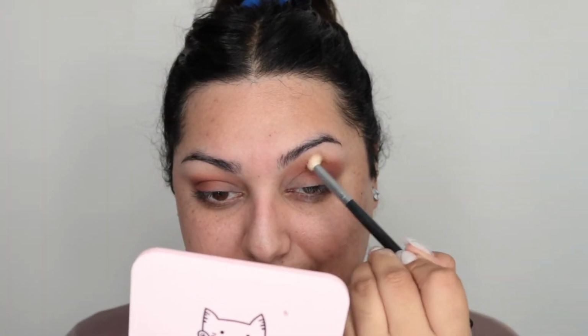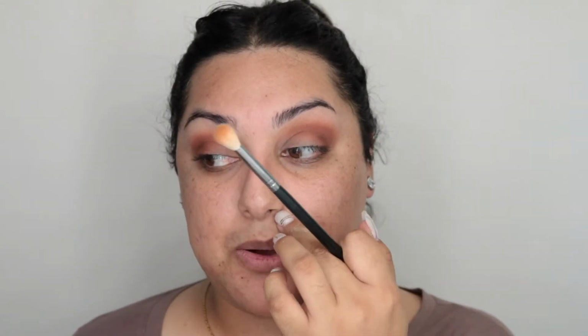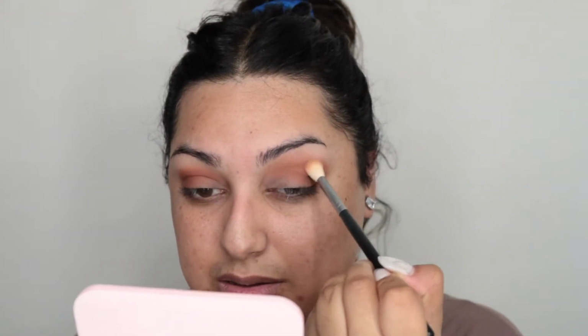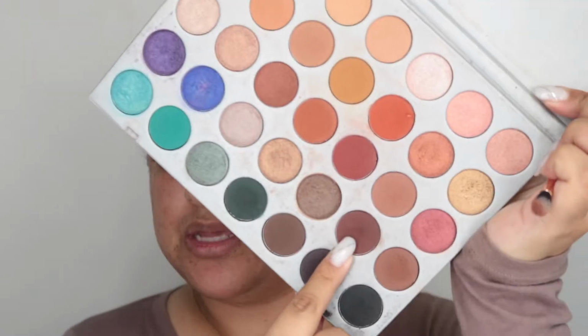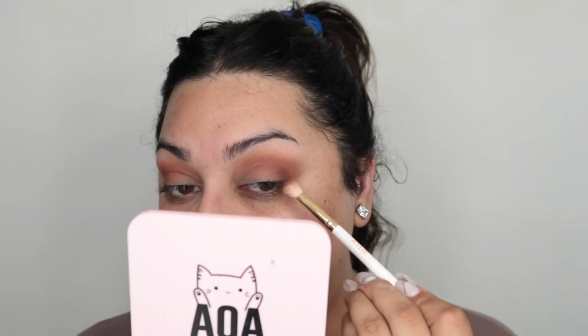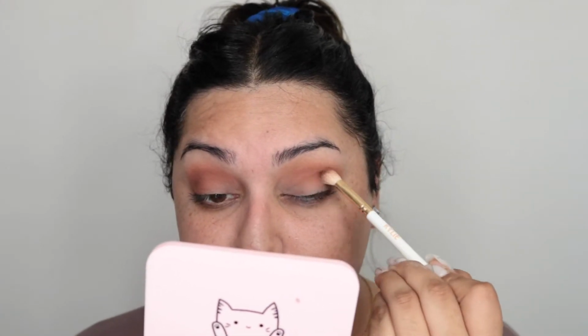To blend this out, I want to leave this look rounded out. I don't want to cat eye it, just how I always do. Just blend whatever I have going on. Just like that. I'm going to take a darker tone brown, this one right there, and focus that shade on the outer V and darken it out. We're going to deepen that outer crease so that it gives us a more dramatic effect and some more dimension.